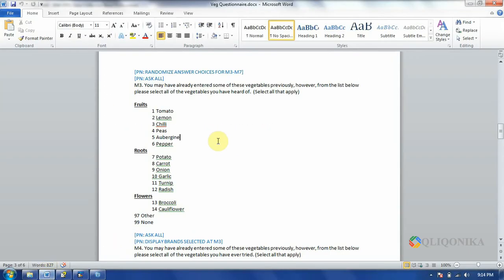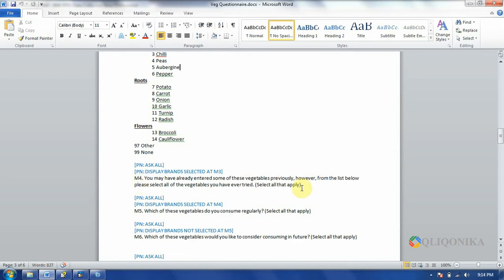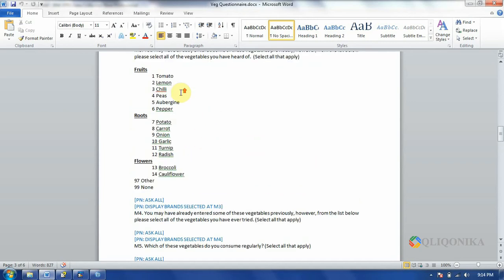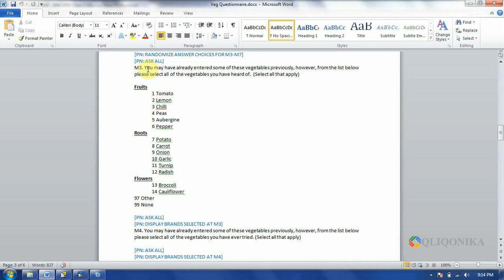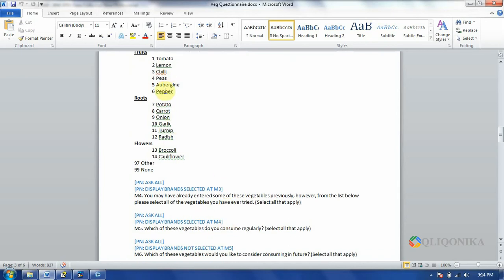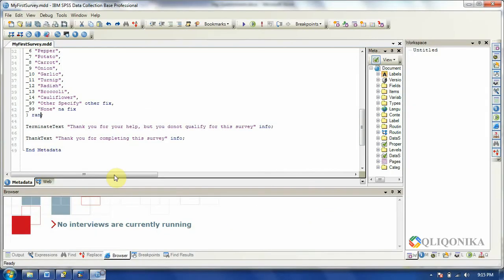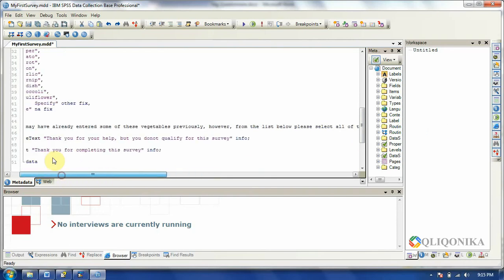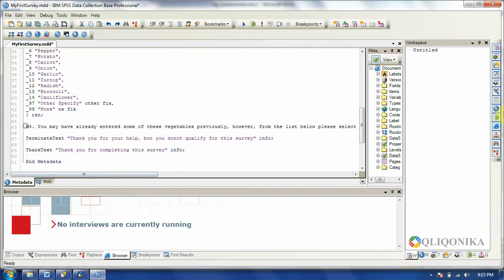We'll go for a second question, which is M4. It says that it should be asked to everyone, and you should display the brands or the vegetables which were chosen in M3. So you should display only the options which the respondent selected in M3. The list is same, but only the options selected in M3. So M4.